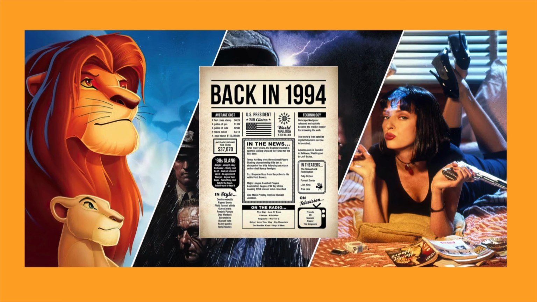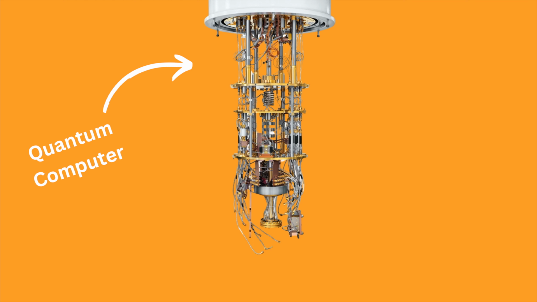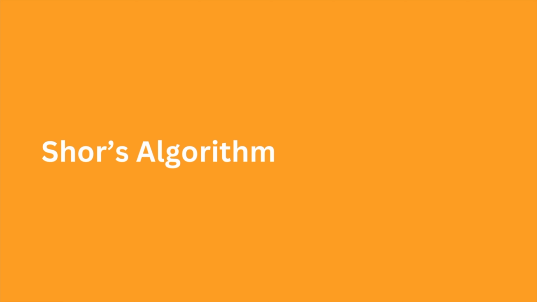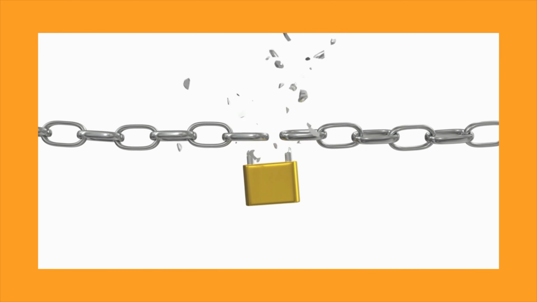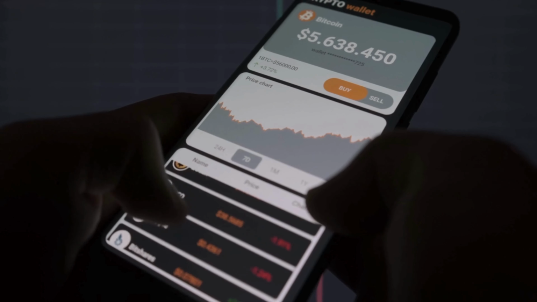One notable development in this area is Shor's algorithm, developed in theory in 1994, which could be capable of solving the factorization problem on a sufficiently powerful quantum computer, which is the cornerstone of many cryptographic systems, as we've discussed, including those used with Bitcoin. Shor's algorithm, theoretical at the time, but when coupled with a sufficiently powerful quantum computer, poses a significant threat. This is because it could potentially break the elliptic curve cryptographic schemes that secure Bitcoin wallets and transactions. The prospect of quantum computers being able to utilize Shor's algorithm to decipher these cryptographic puzzles at unprecedented speeds brings us to a critical juncture.